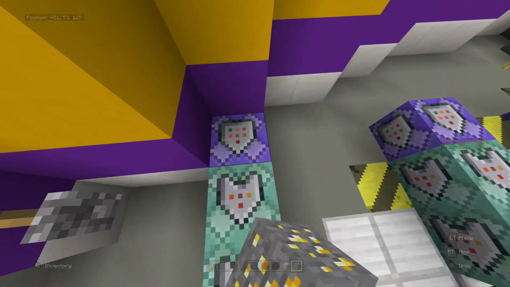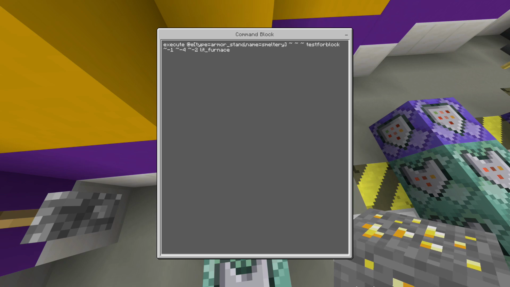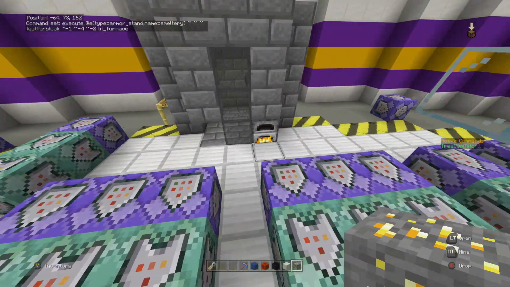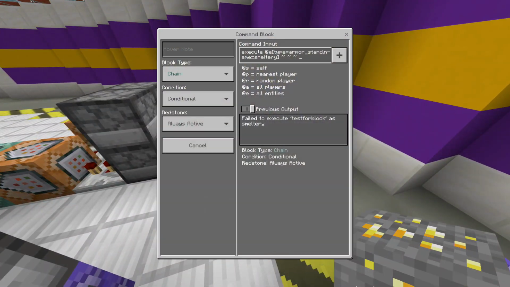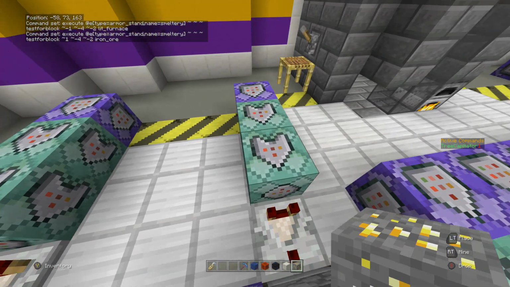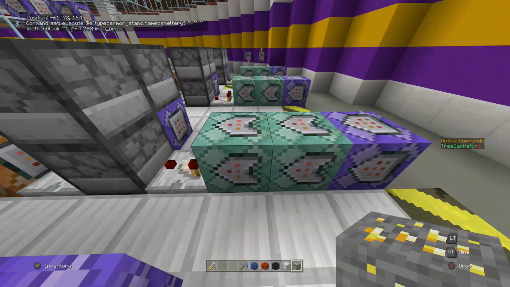So let's start things off with execute at @e, type equals armor_stand, name equals smeltery, ~ ~ ~, test for block ~-1 ~-4 ~-2 lit_furnace. What that's doing is testing that there is a lit furnace in this position. Secondly is kind of the same thing. So execute at @e, type equals armor_stand, name equals smeltery. Then we're going to test for block iron_ore at this position, so the opposite position to the furnace.